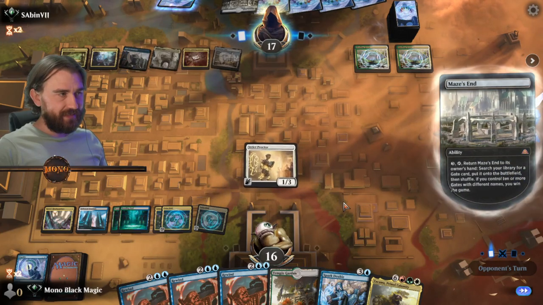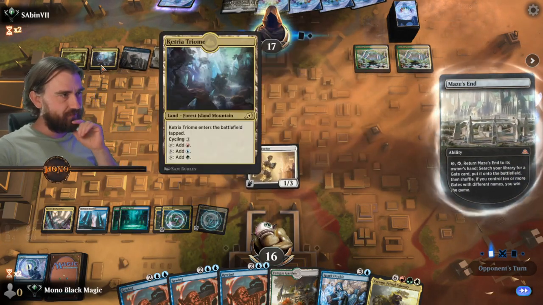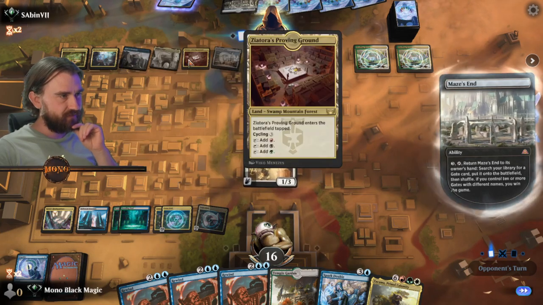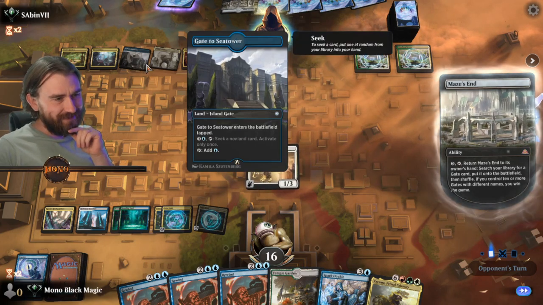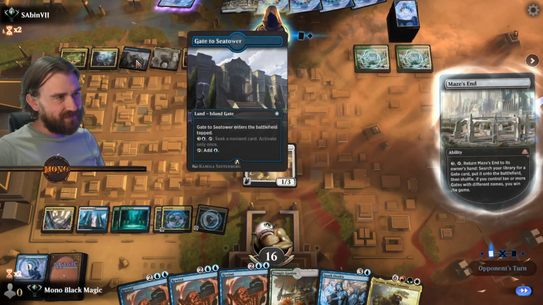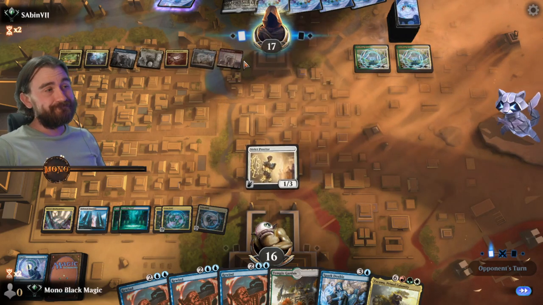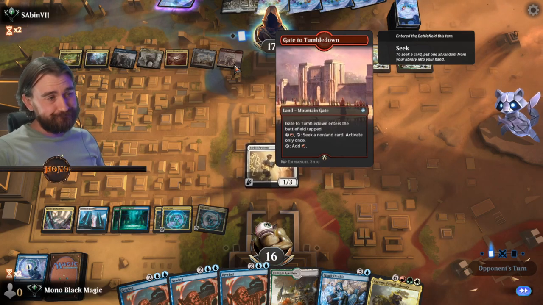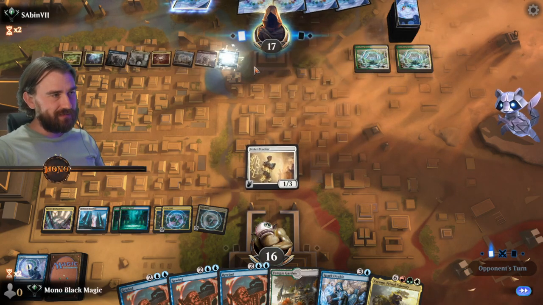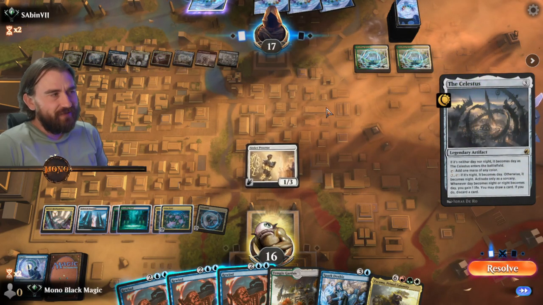Okay, so now we're for Gate. Oh, does he win with Maze's End, actually? Wait, does he have enough gates? No, yes. He has a little bit of everything here. It's going to take a while. You need 10 or more gates with different names. This is going to be a third. Okay. I mean, I guess you can activate Gate to tumble down. Celestus? But do you have any plan?